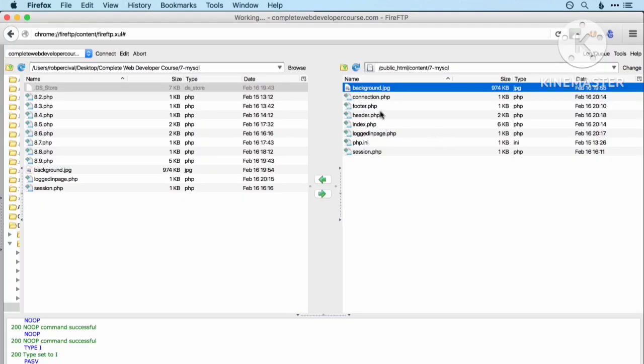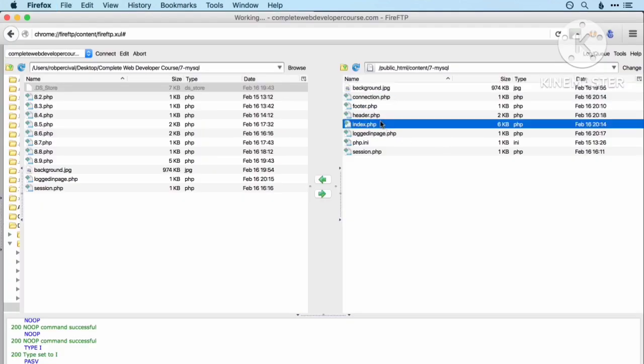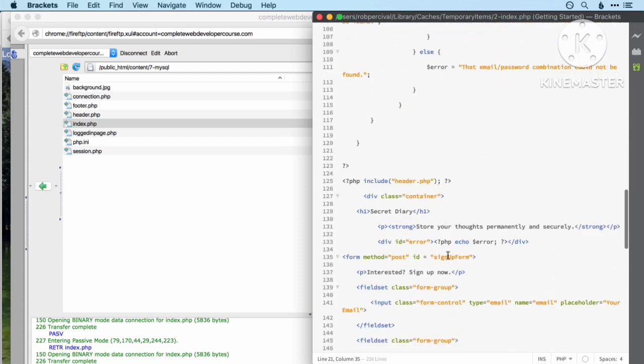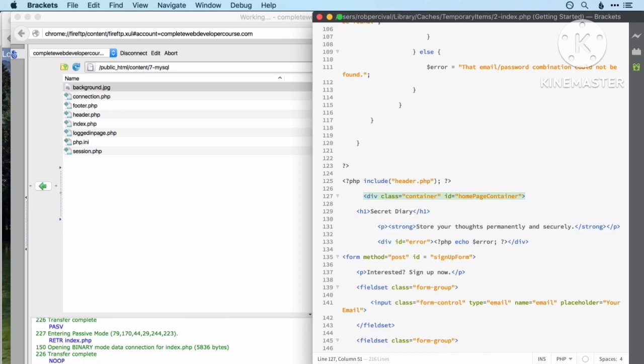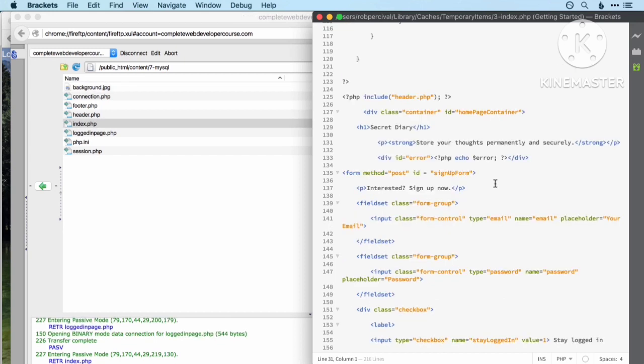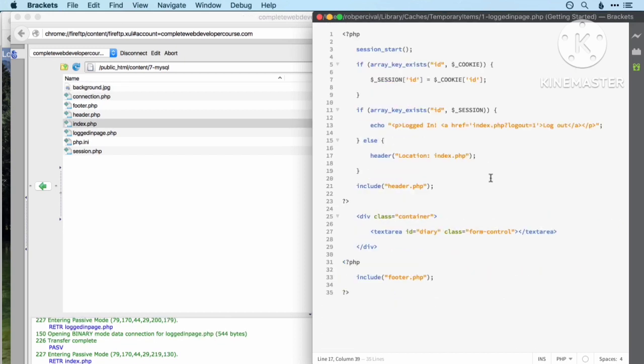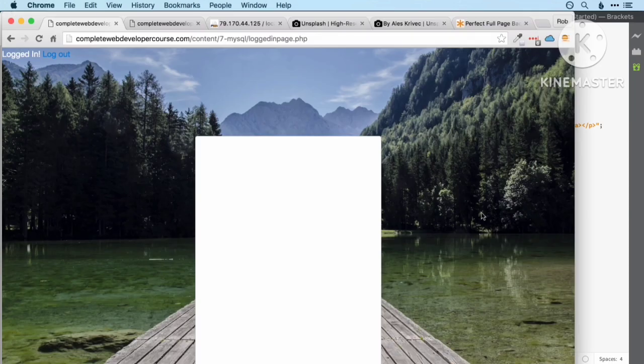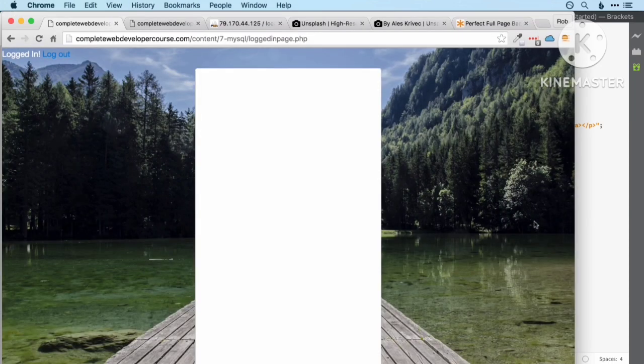Of course, that means we'll need to edit index.php again. So now let's give the container div here in the index.php file an ID of homepagecontainer. And then we should have the margin at the top of that one, but not at the top of this one. So let's jump back over and take a look. Great.